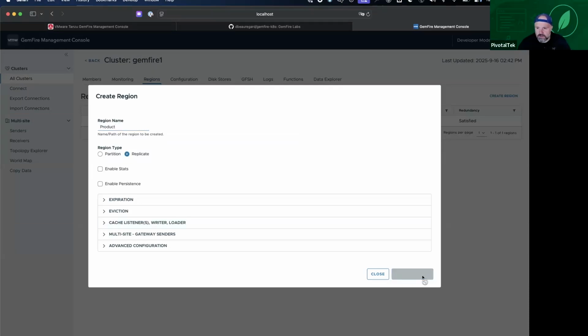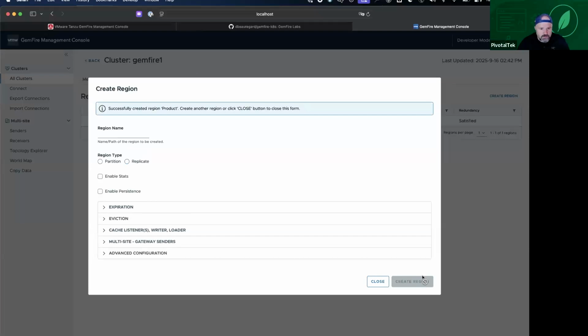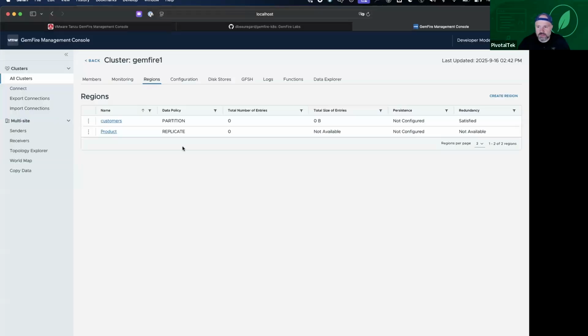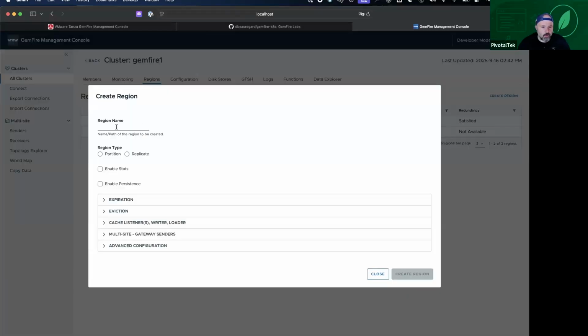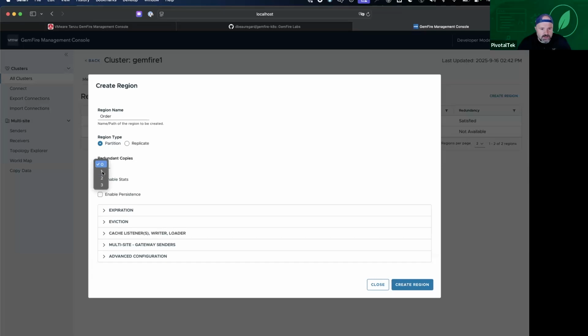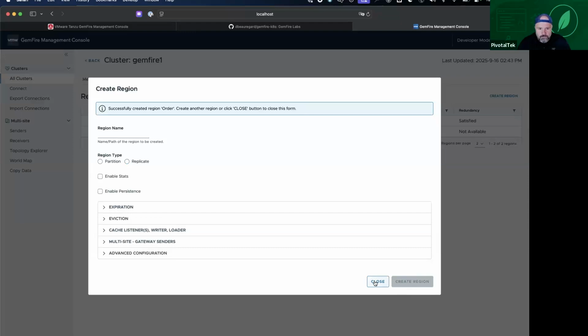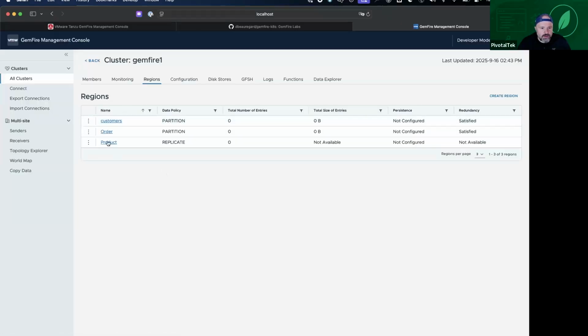So that's easy to connect with our customers. And then we might have, say, an order region. And we'll make that partitioned because we're expecting to have many different orders.